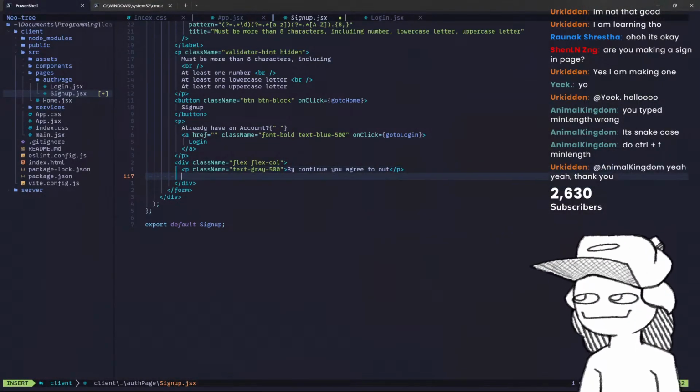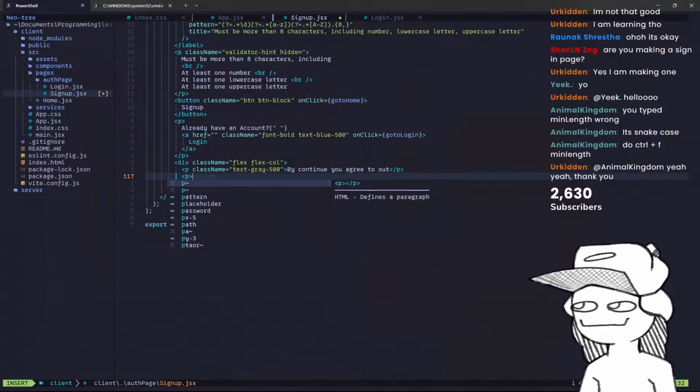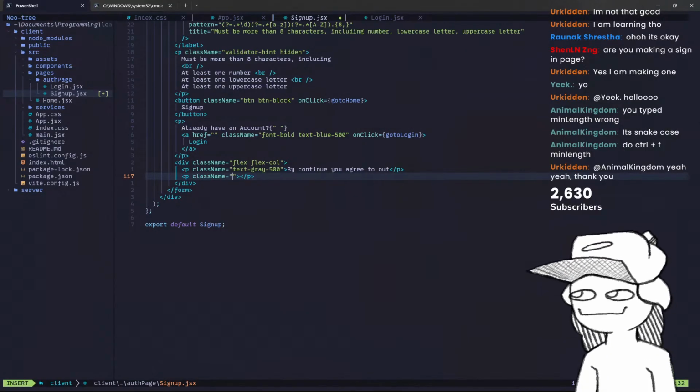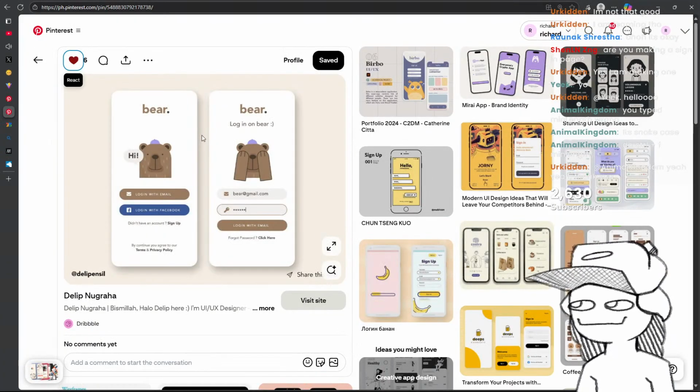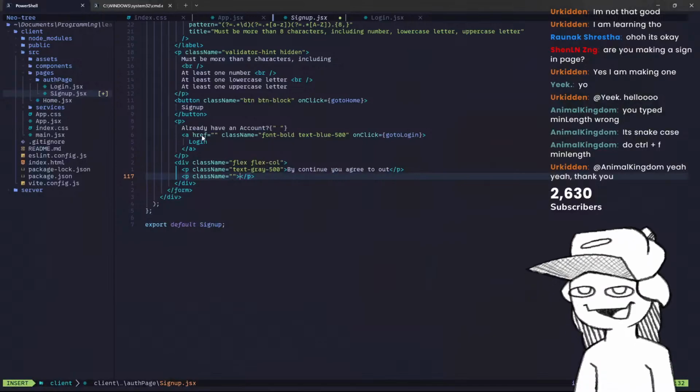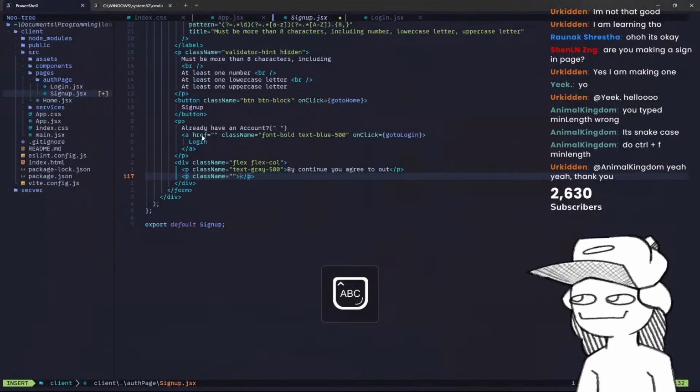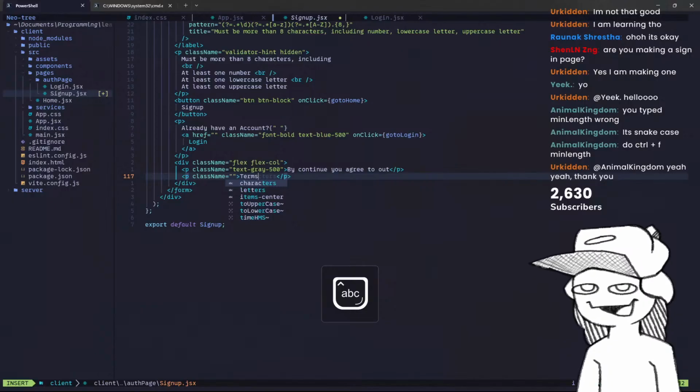Then let's add another p with the class name, says terms.